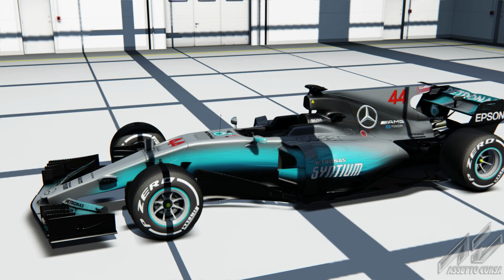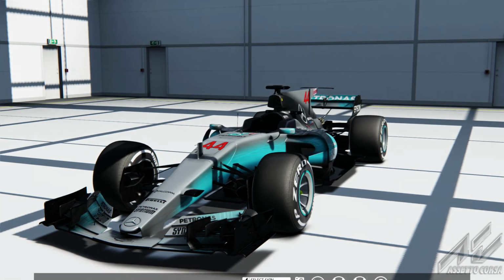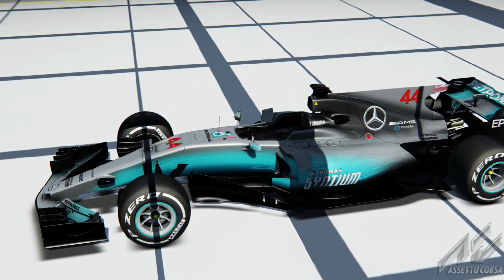But the detail on them is fantastic. I mean, we've got the FIA road safety sticker on the front, Petronas logos. Okay, some of the logos do look a bit blurry in places, but I'm running the standard definition textures. Included are 1K, 2K and 4K, so I think I'm running the 1K textures right now. I'll have to do another video running the 2K or 4K textures, because I think they'll look even better than they look now.